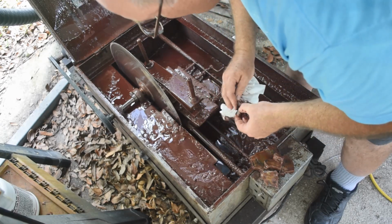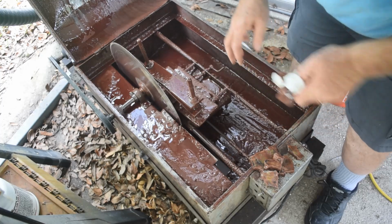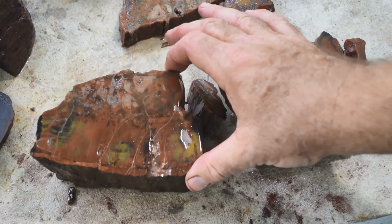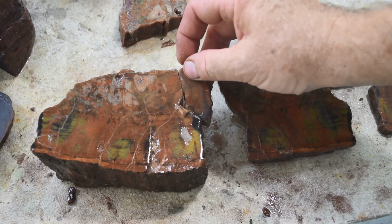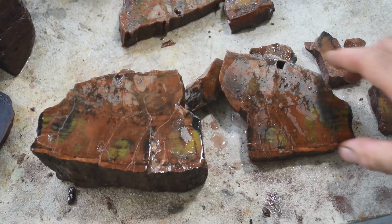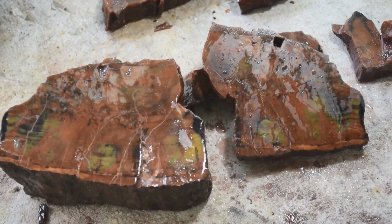Alright. Well, let me pull this rock out, and we'll look at it, and we'll look at what we cut off on the bench. So here's the pieces that came off. Here's the rock, the main bulk of it here. This big chunk came off too. I guess the side I started cutting on was holding it together. It's got a few more fissures in it, but hey, this is pretty on the inside. This has got a lot of nice stuff going on in there. Let's see if I can get a better look at it here.